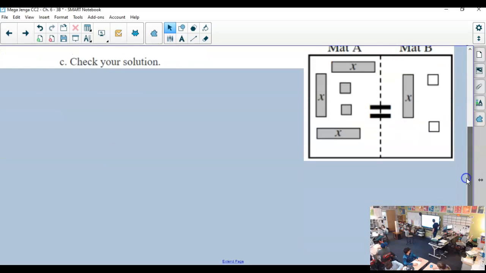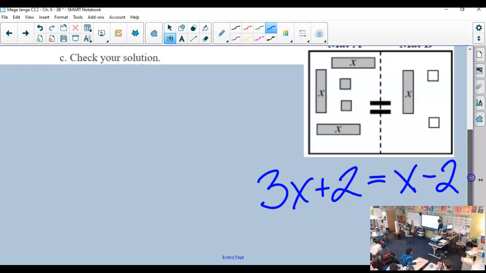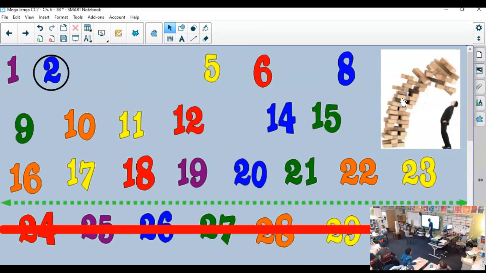What's the left side start with? 3x plus 2. What's the right side start with? X and a negative 2, or x minus 2. This can totally be solved. We can take an x off of both sides. We can subtract 2 from both sides, making 2x. I'm not going to write down all the steps because at this point you should be comfortable with them. 2x equals negative 4, and then we divide to get x equals negative 2. So problem 2 is gone.